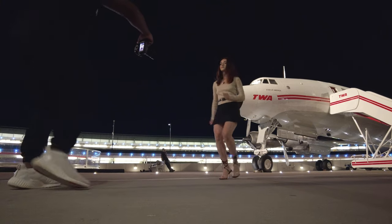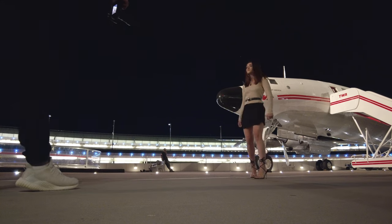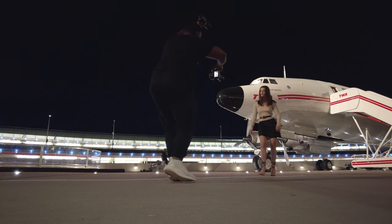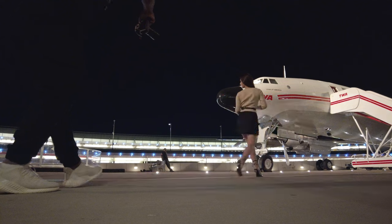Go back, walk towards it. Walk towards it? Yeah, walk towards it, go back. Alright. Like, just like this? Yeah. But walk, turn around and walk towards it. Walk towards it. Look back here.